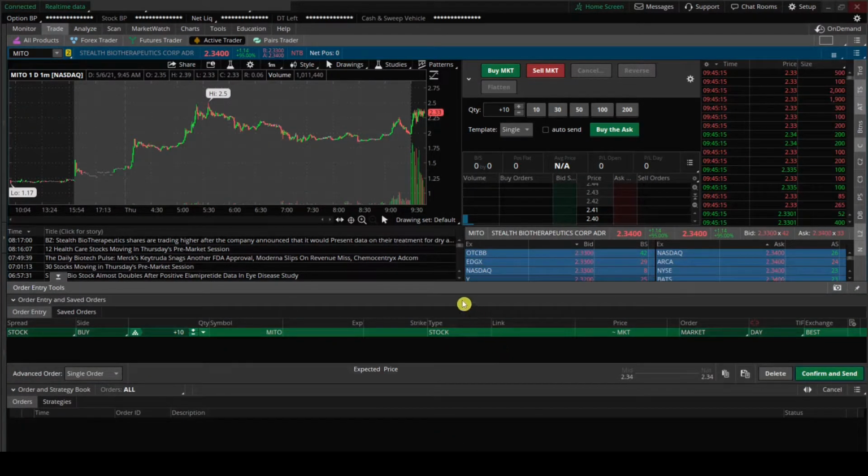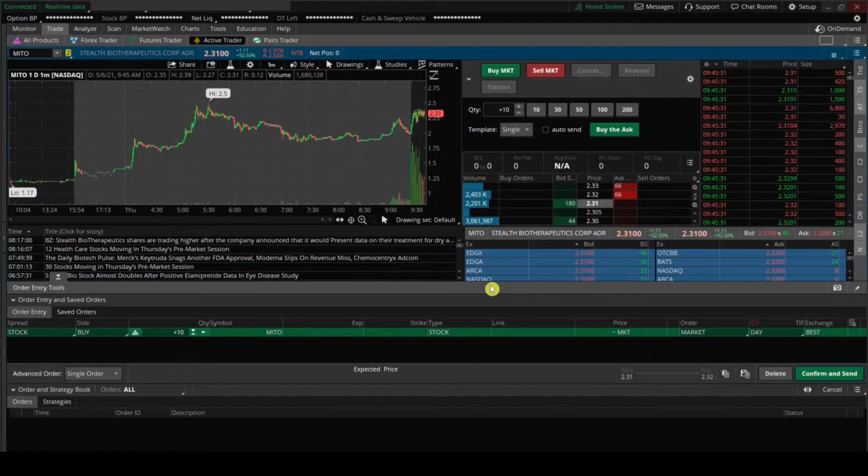This will bring up the order entry tools. Now, as we go through these different methods, you'll start to see this gets a bit repetitive. You'll see a lot of similar pop-ups, the confirmation window, this order entry tool. You'll just get used to it as you work more with the program.